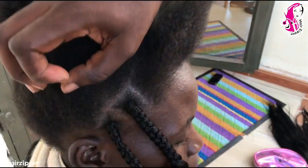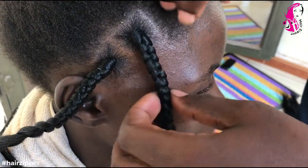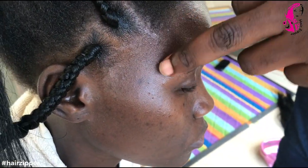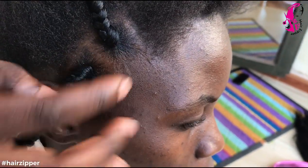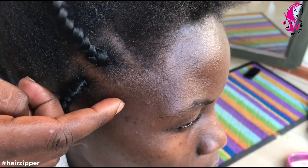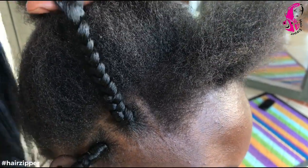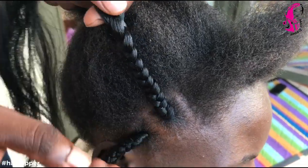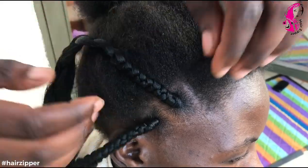Since they're plaited, you see they're all the same. But this one I did when I was behind. Now this one I'm in front. If I try to roll it, you see what it does. It's somehow straighter than this. This one is too flexible, but this one is trying to pull the skin. Whenever it's already pulling the skin, it's going to bring pain on you, and as long as you feel pain, your braids are going to do what? To break. So this is the first step.